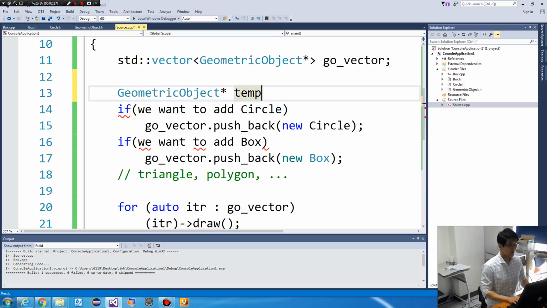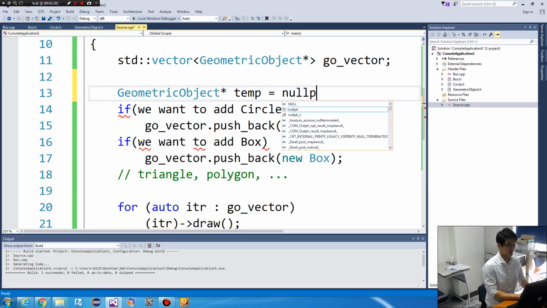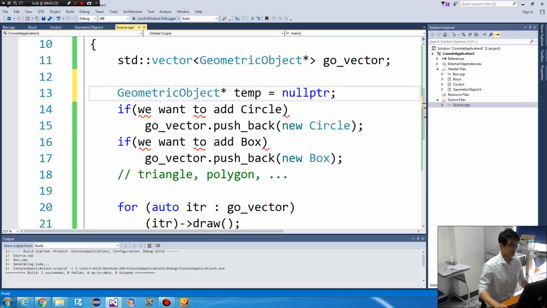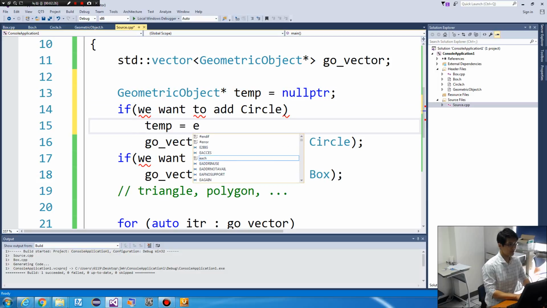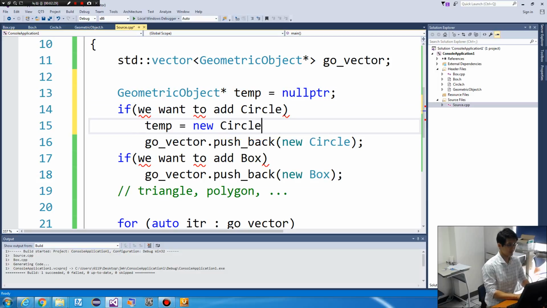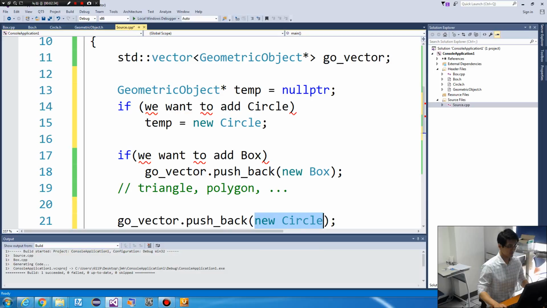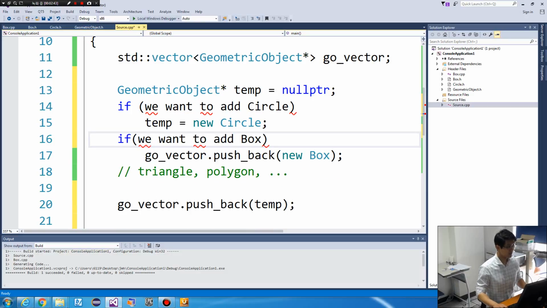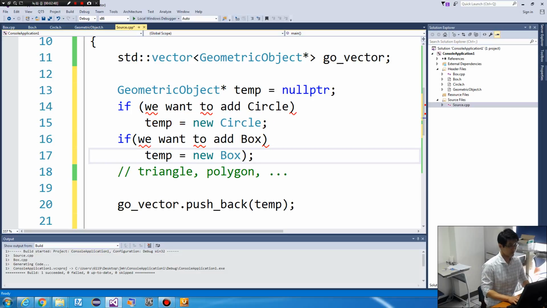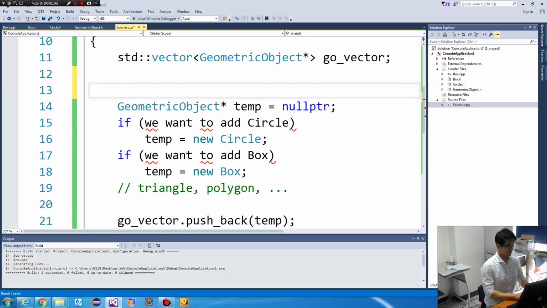So maybe we can add a temp pointer, right? And temp is a new circle, and add it to this list, temp. Okay, and temp is a new box. Maybe we can do this. You got it? And we can also use a for loop.